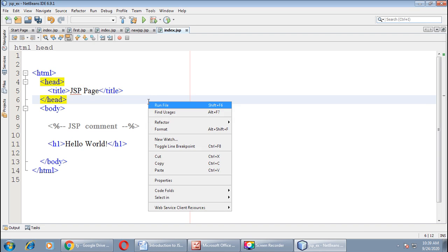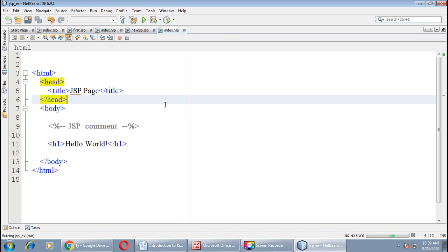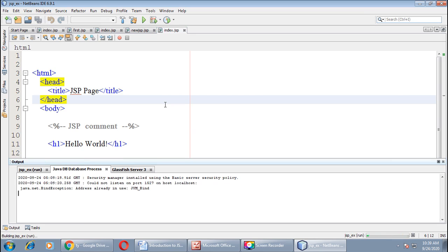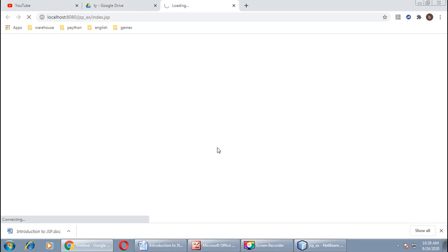For that, right click on your editor window and run your file. Here you can see the GlassFish server is started and the program is running and deploying index.jsp. Now it is run, and you can see the output on the screen.